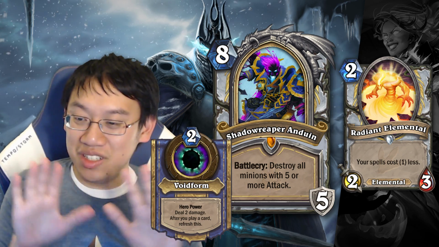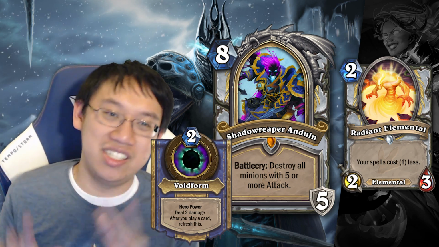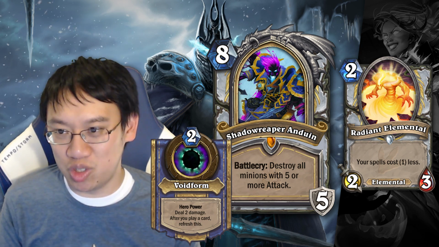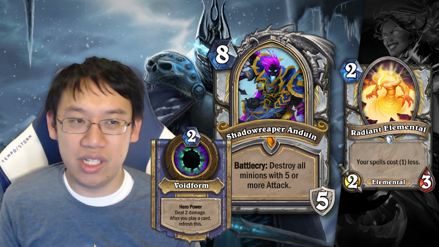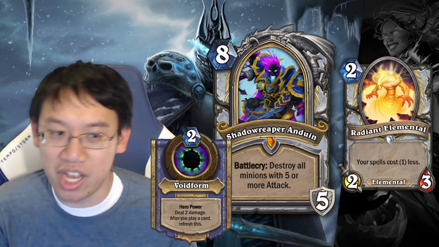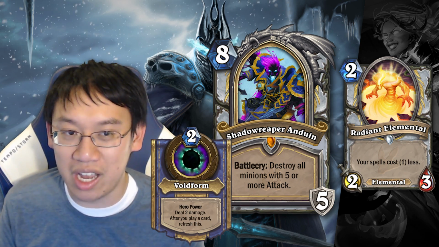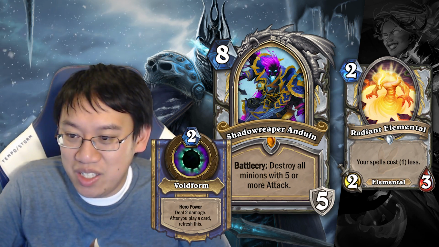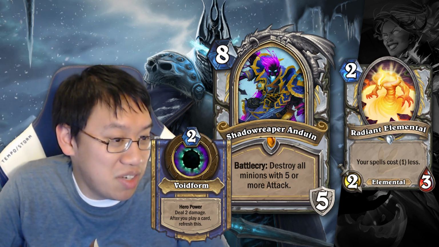So if we pretend that that doesn't exist because that's an impractical combo, what we have is a heavy control card, which is good against other control decks, because against aggro you probably want to have the heal more in order to stabilize. We'll see if the meta is control enough to play it.